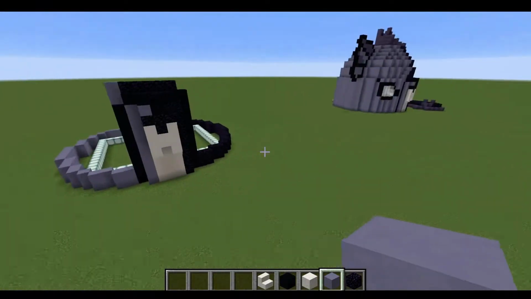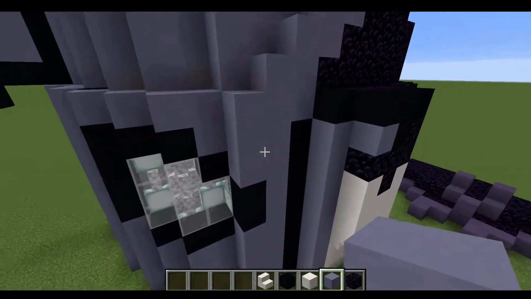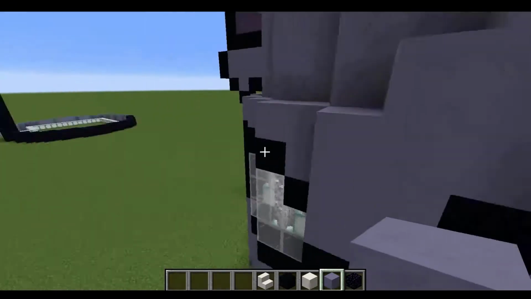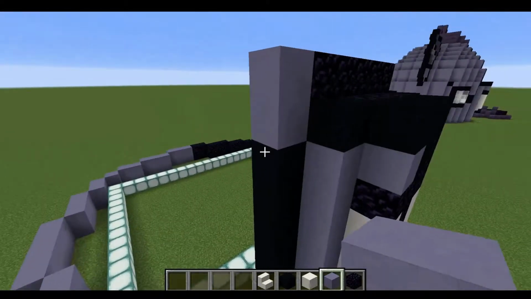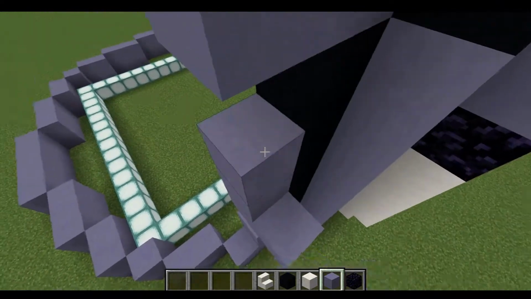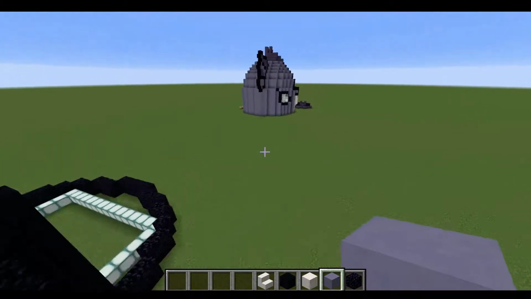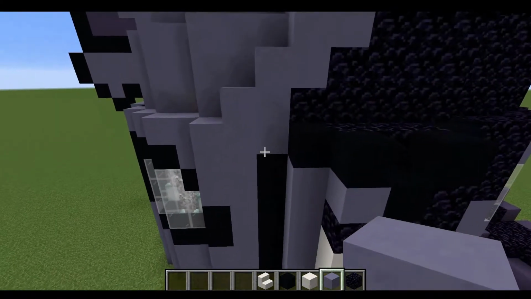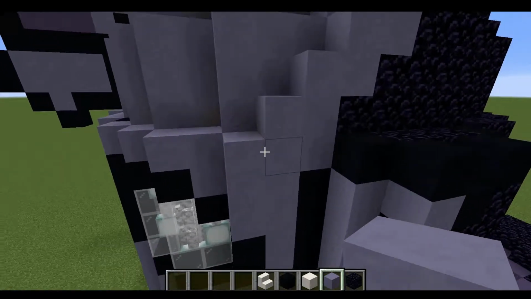Like so. So basically what we're going to do is at that point, how you're going to measure it is it's going to be right here where that is. And that's how tall you're going to make it. So about right here is how tall you're going to make everything, for the bottom anyways. So just to make sure I'm doing that correctly, it is right here above that. And it goes over here. Okay.